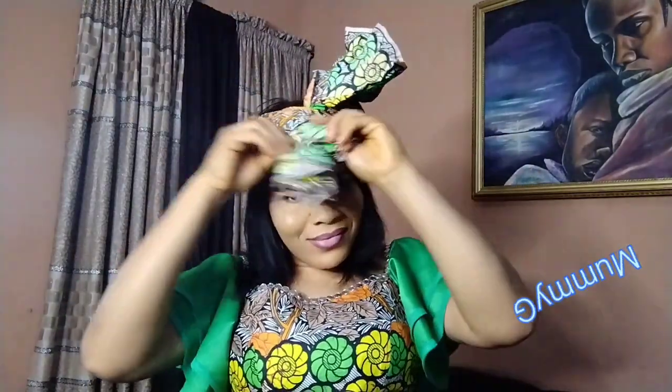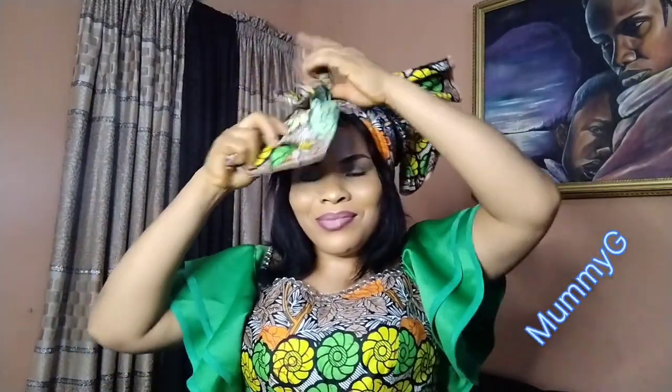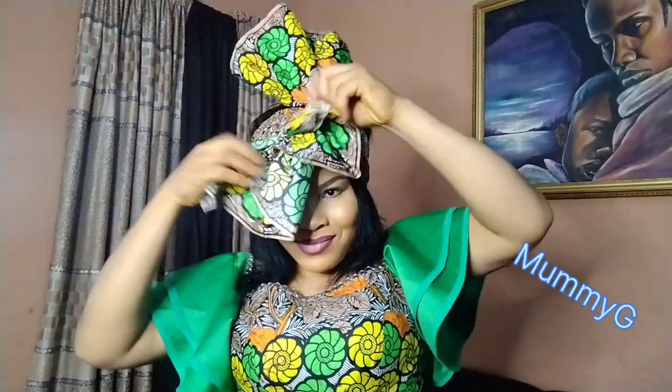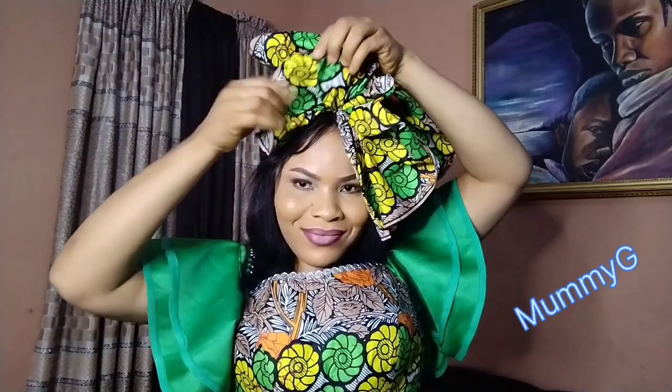Hope you are watching what I am doing, because this style is very, very simple. I think I've done something like this before — actually no, this is my first time doing something like this. After tying it once at the front, this side is down. I will make sure the front is facing the camera — the front of the material comes first while the back goes inside. I will start by opening it up and spreading it wide.